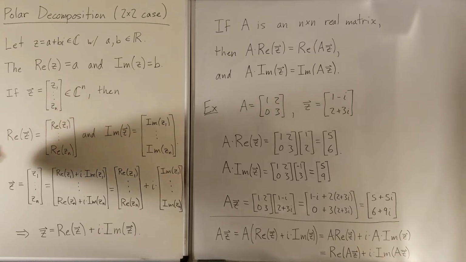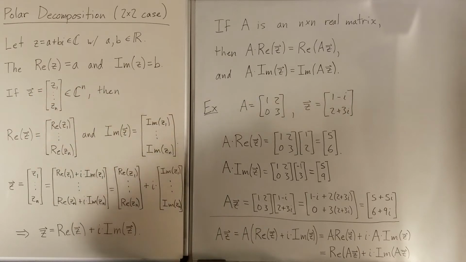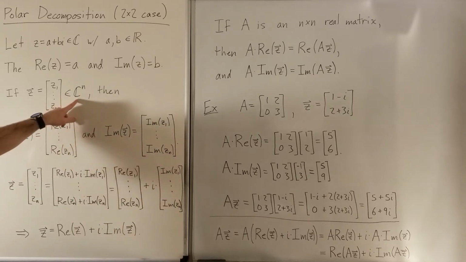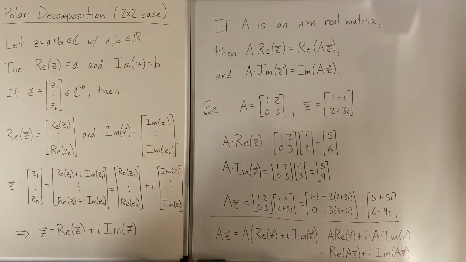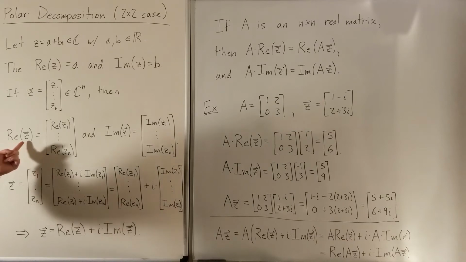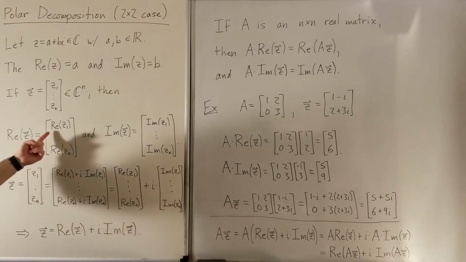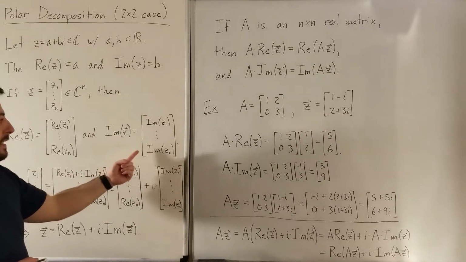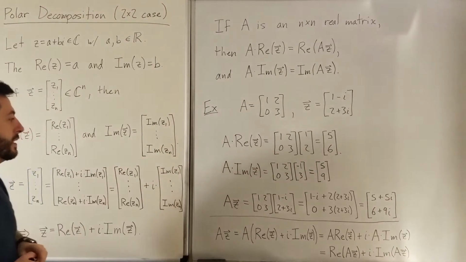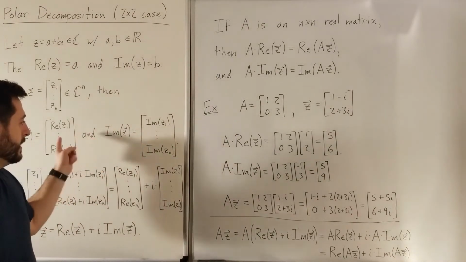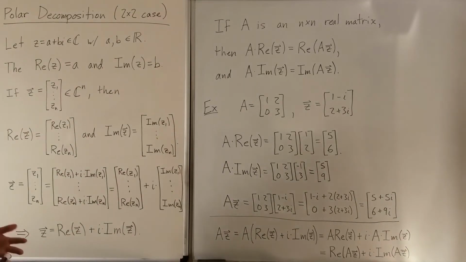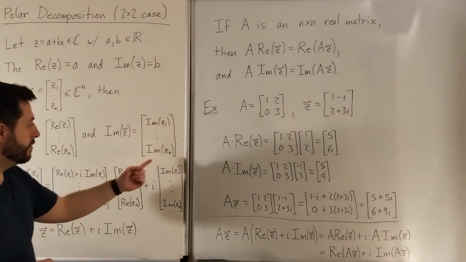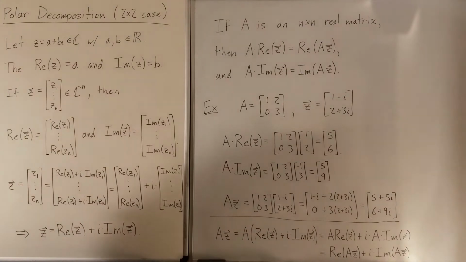So we can do the same thing for vectors. If we have a vector made up of a bunch of complex numbers, so here this vector is in C^n, there are n complex numbers, and we want to take the real part of that vector, well, the definition is to take the real part of each of the individual coordinates of the vector. And then the imaginary part of the vector is to take the imaginary part of each of the coordinates of the vector. Each of these vectors here are going to be in R^n, right? All of these numbers are real, and all of these numbers are real.